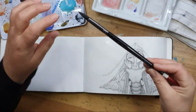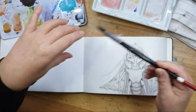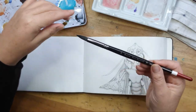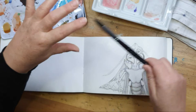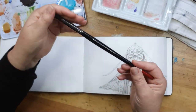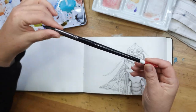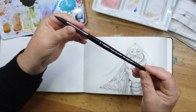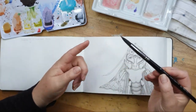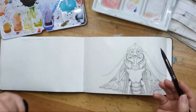The brush I use now is a faux squirrel brush by Zen Art. They approached me, well, a long time ago, maybe a year ago, if I wanted to try some of their brushes. And I have. They're all very big, and it's synthetic, but I quite like them, especially for things like this. They hold quite a bit of water, and they have a really nice tip for precision painting.